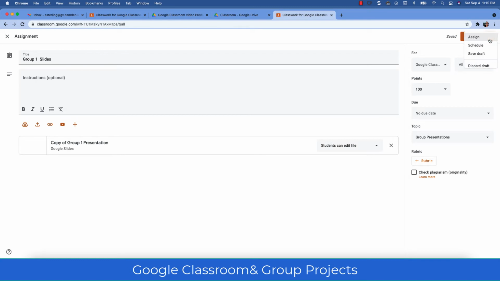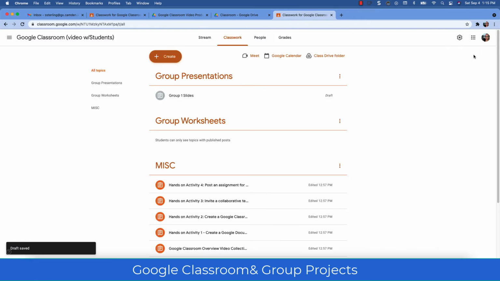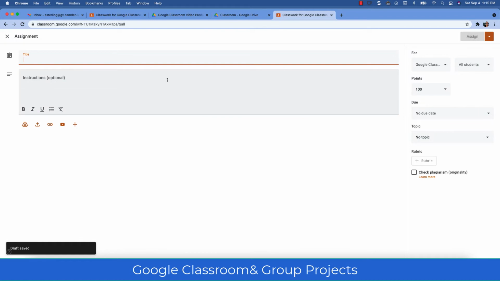Now from here, we'll select all students and deselect and go back and choose the student or students that we want to work on that individual file. And again, save it as a draft. We'll go back to assignments and I'll do another one for group 2.